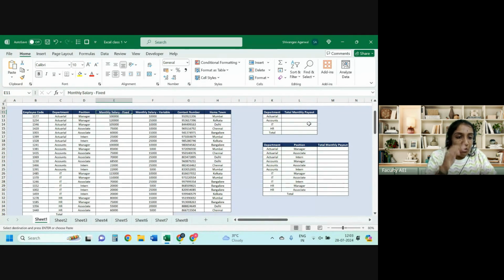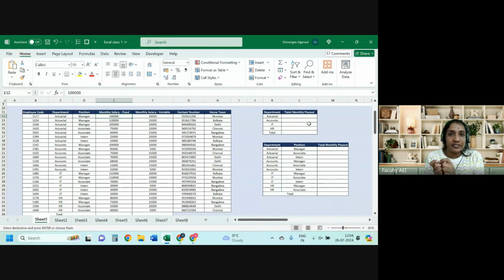If I have to copy this column, monthly salary fixed, to a new Excel, for any reason, how do I copy it? Press Control, Shift, and down together. So basically, write this down somewhere.